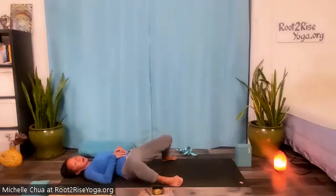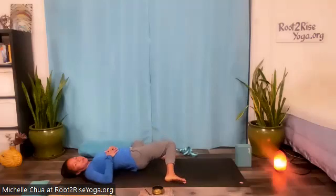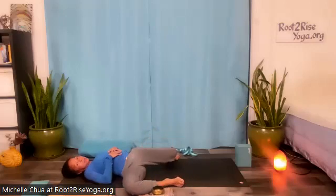So as we slow things down a bit more, inviting more of that yin energy of less doing, less efforting, and more relaxing and allowing and receiving. Notice how it feels to make this transition. Next time you drop your knees to the right, leave them there and we'll stay for about 10 breaths.